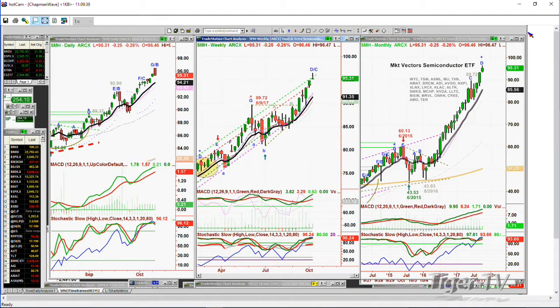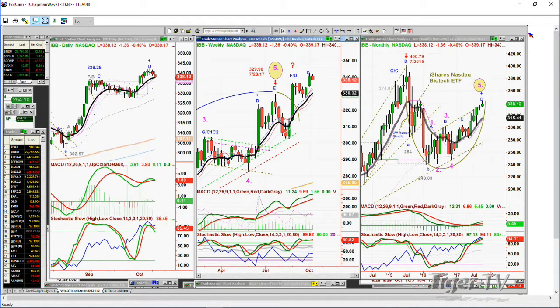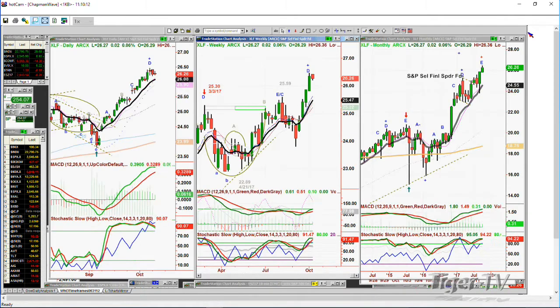And most importantly about this whole thing is that in this rotation through sectors that I've been discussing for months and months, what we have is that the IBB, which had shown some strength to go to a new recovery high, sort of stalled over the last day or two and is down a little bit today, down 1.36 at 338.12. But it's in the same category of rotational aspect where when the market generally starts to pull back, and let's look at the XLF because the bank earnings are coming out this week, holding very nicely, up 2 cents at 26.27.